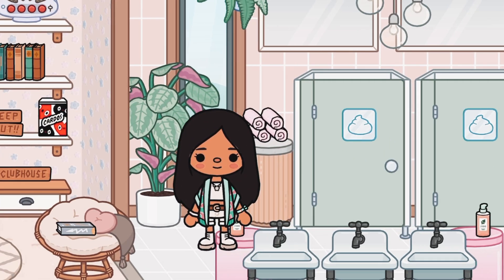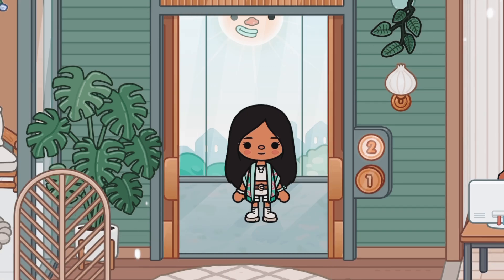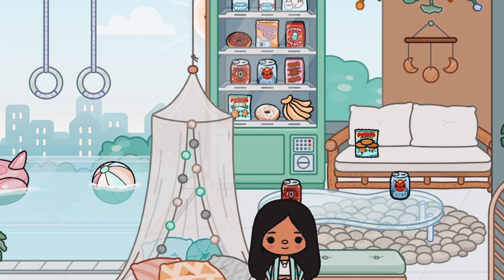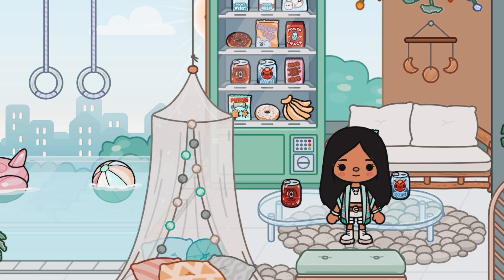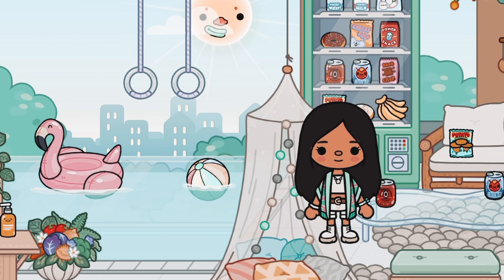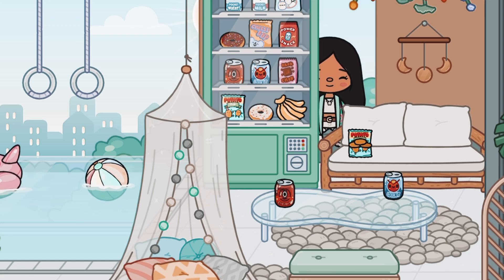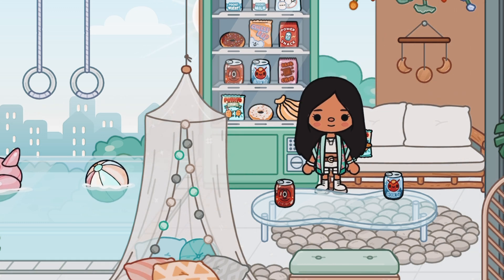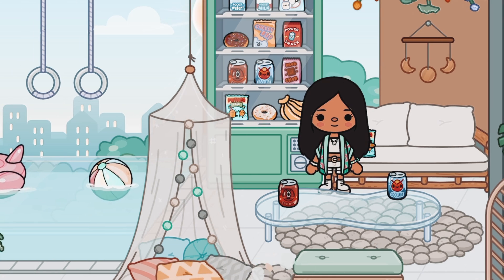Let's go upstairs. The upstairs is literally my favorite — I love the port area in the modern mansion because however you decorate it, it always looks so nice. There's a glass table I love. We also have this dispenser that has all the cool Talker snacks. I'm going to try and get some — a power snack. I've never seen what these look like. Oh, it just looks like chocolate!